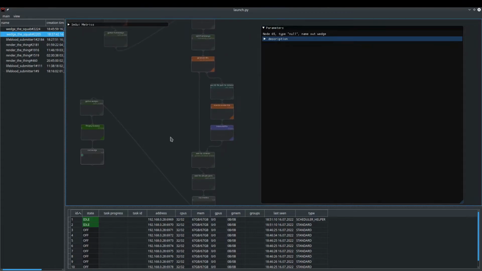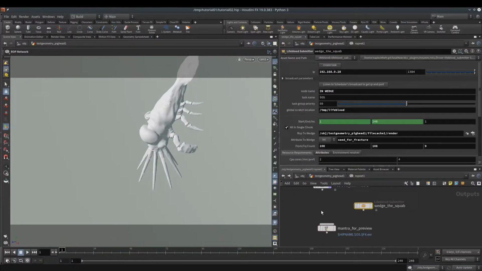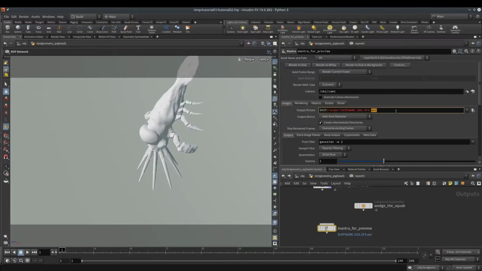For simplicity, we will set our render to be done in PNGs, just not to deal with linear color space. And we will need to specify the wedge number somewhere in the path here.